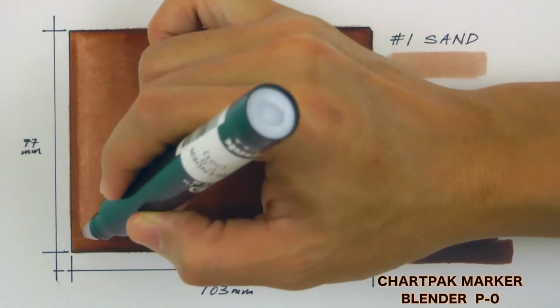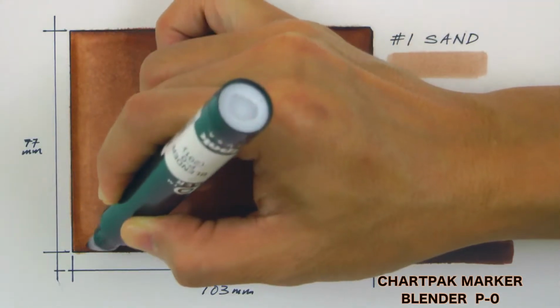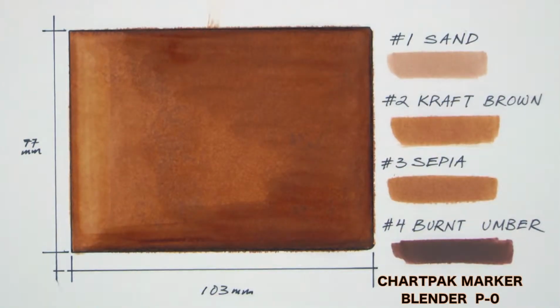Right now I'm using a colorless blender to just blend in that harsh line between the highlight and the core of the shadow on the spine. This is important to me.